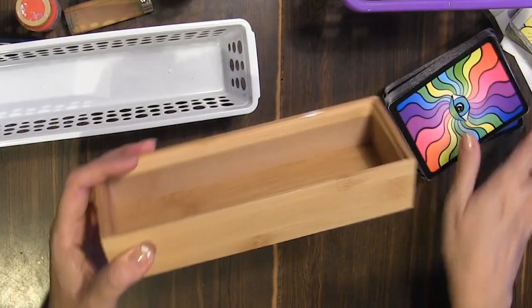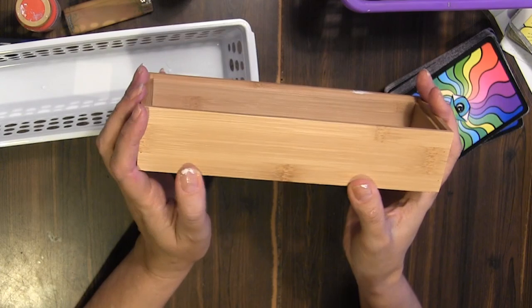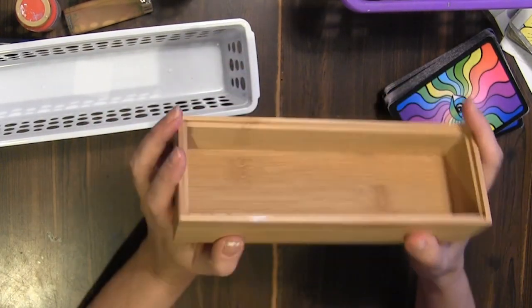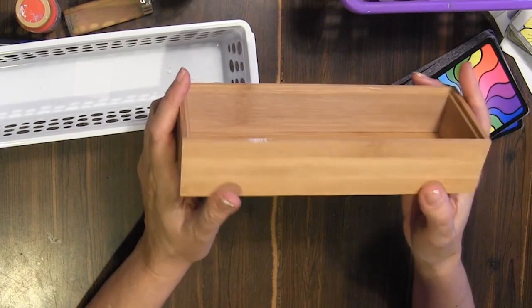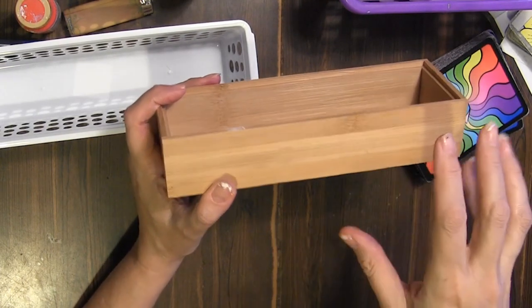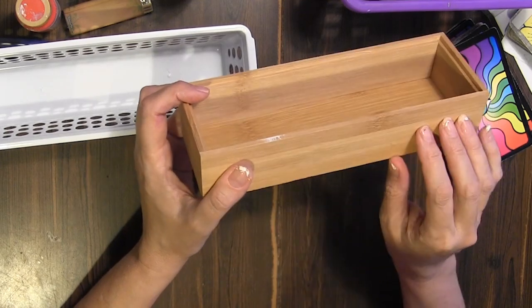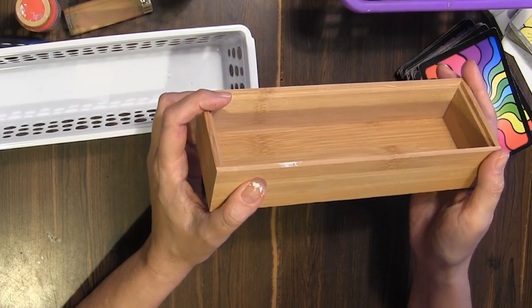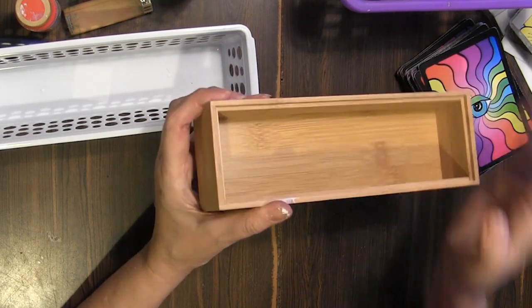But I thought I wanted to decorate, because I've been doing furniture painting too. I was doing furniture painting for the last year or so, a couple years maybe. So I bought a couple of these, and what I'm going to do is put my intention into it. You could do this with jewelry. You could do this with even your art supplies. There's no limit to things that you could keep in a box.